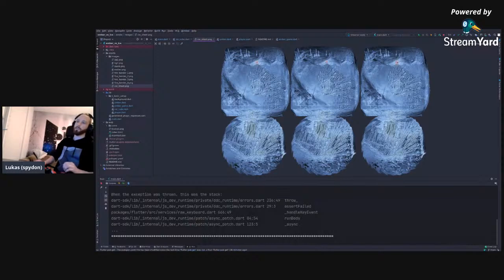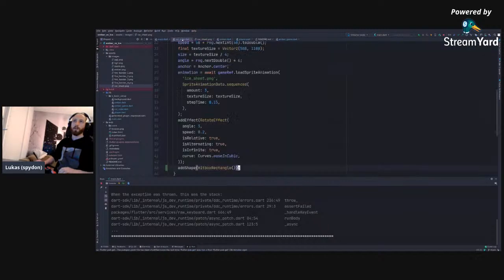So we want to add two shapes to this hitbox, one circle and one square. And the good thing with the hitboxes here is that they are only dependent on the size. So when you define them, after that you can resize the component and the hitboxes will still be correct.